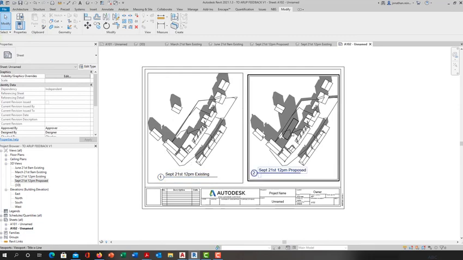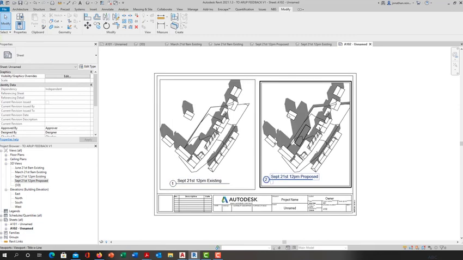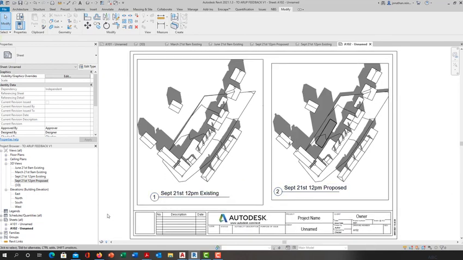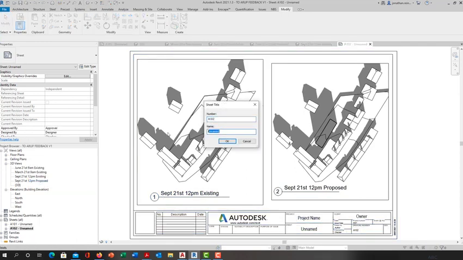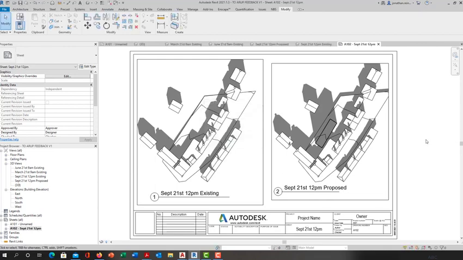So we've got existing and we've got the proposed, and we can see the shadow generated by the existing building at 12 p.m. is quite significant versus September 21st. You can duplicate this for all your different times of the year and create your various different sheets. So you could actually name this sheet September 21st, 12 p.m., with the existing and proposed sitting on that sheet, so you can create one for every duplicated view that you need to create at the particular times of the year.